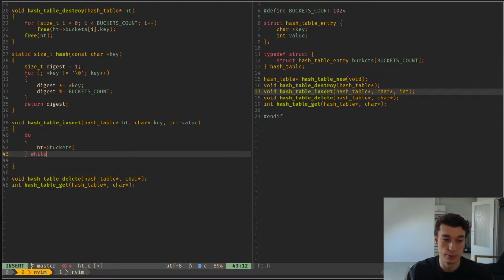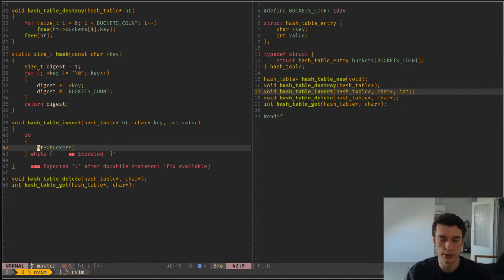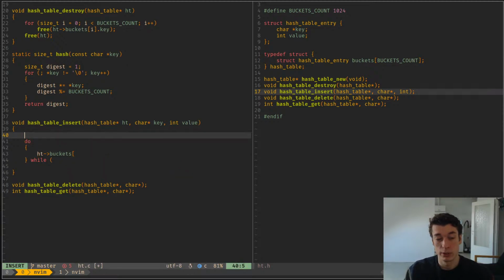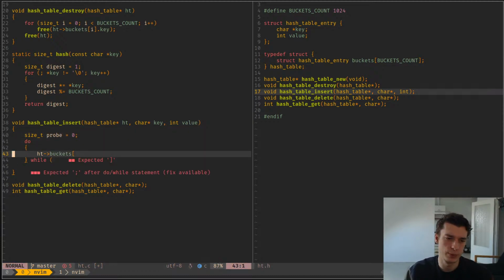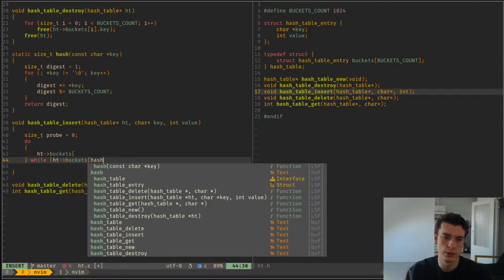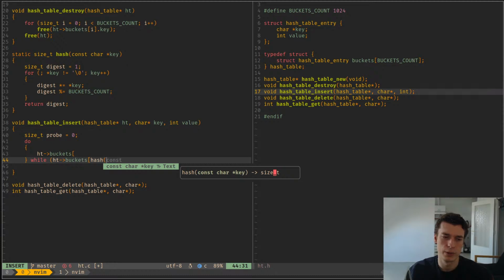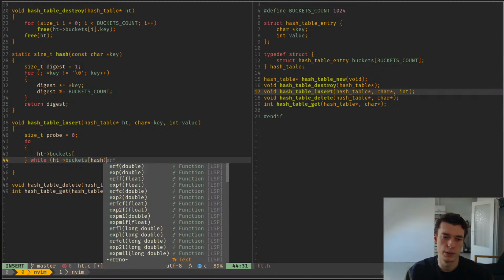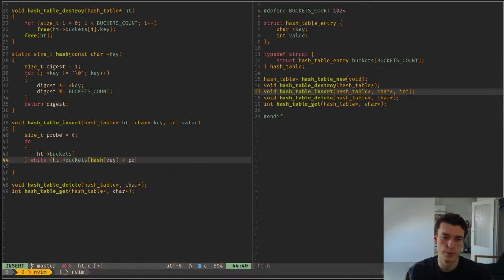Do, while, increment probe maybe is equal to 0, where we do like this hash key plus probe.